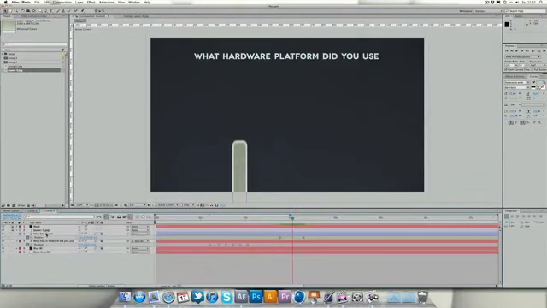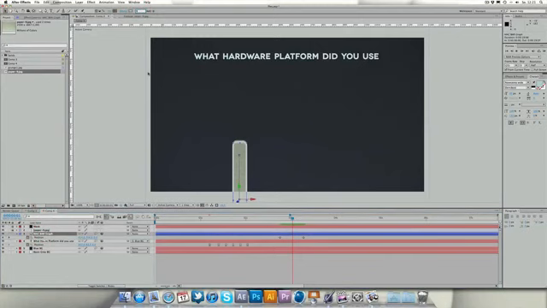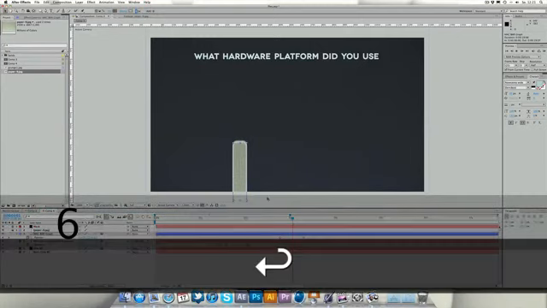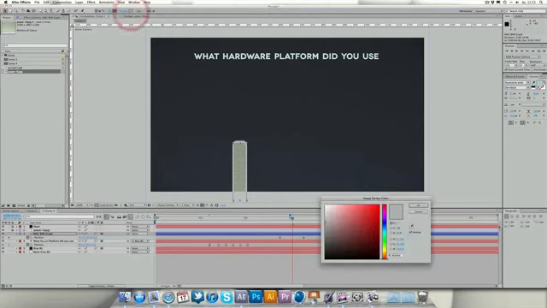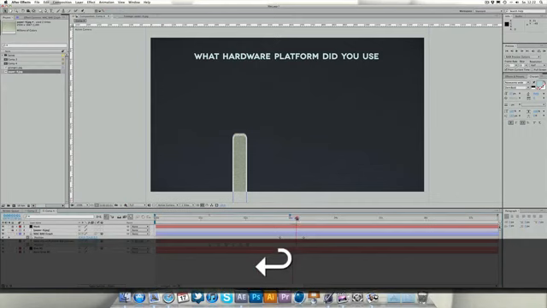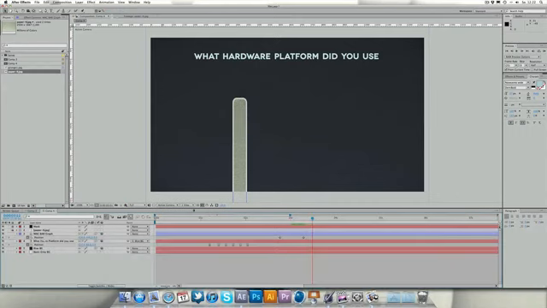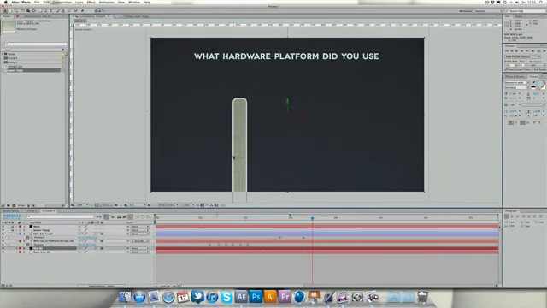We should probably turn the stroke down to, let's say, 7 or 6 pixel. And let's make the color a little bit lighter. Something like that is nice, very, very nice. And probably make it a bit thicker.